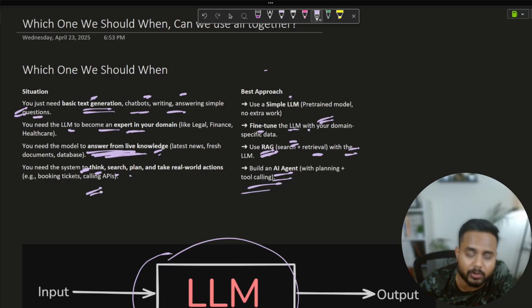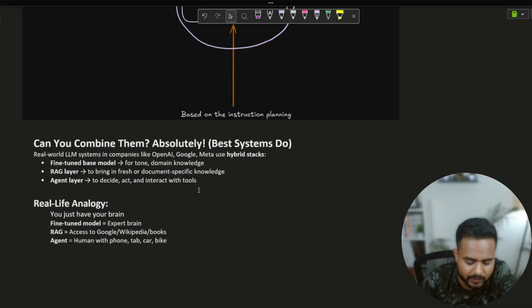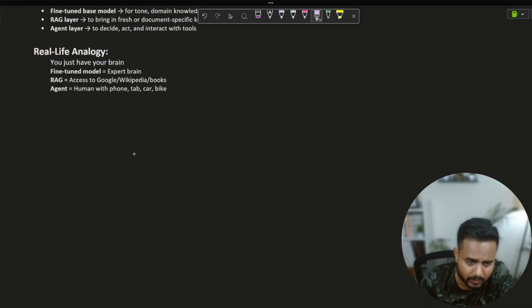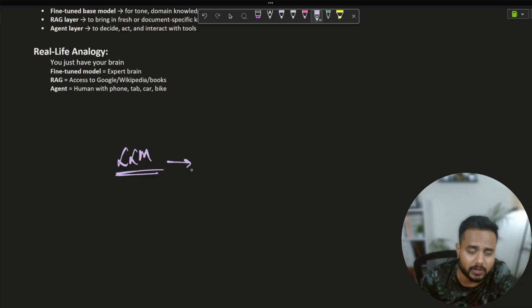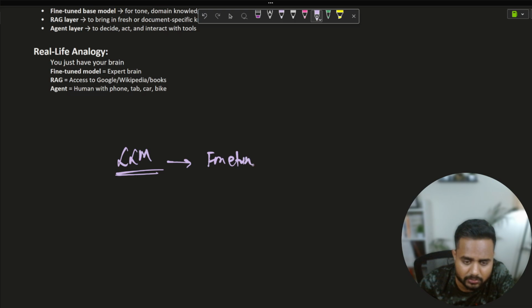And if you want some autonomy inside your application, use agents. Now the thing is, let's say we have one LLM. This LLM we have fine-tuned on some domain-specific data.